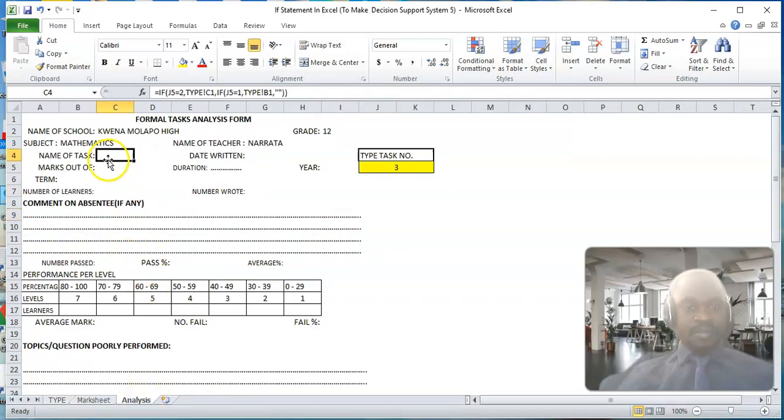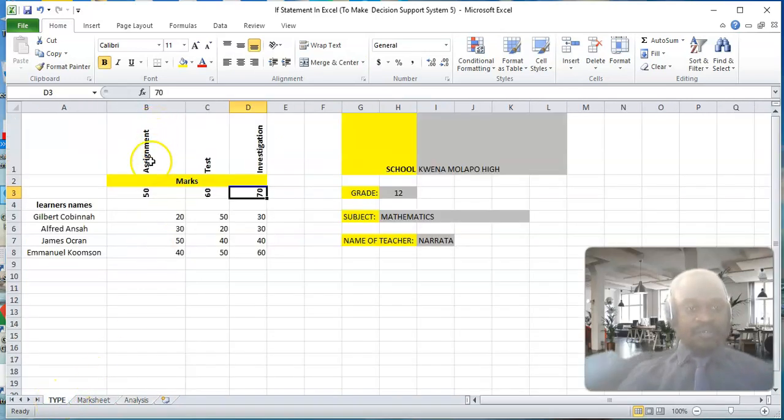We programmed it in such a way that if I have the type of task or the task number, for instance I type 1, it means it's the first task. And what is the first task? If you check here, the first task is assignment. Then the second task is what? Test.